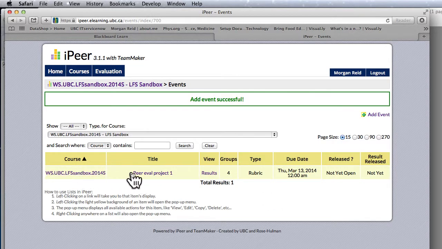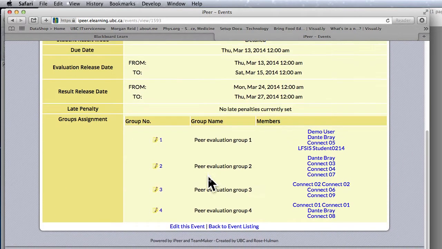This evaluation event, using our demo rubric, is now ready to go, except that students don't have a way to connect to it. So you'll want to show students how to use it. A couple of ways of doing that. One that's handy is to connect them with a PDF or show them that little bit of the interface or demonstration that we just looked at that says this is what it's going to look like for the students.